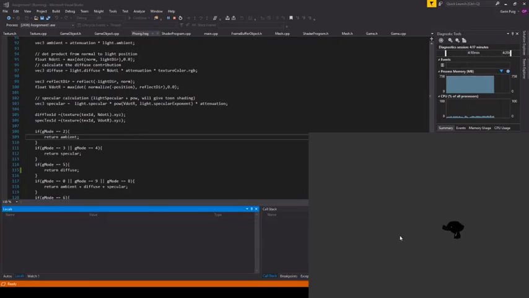You can see the amount of specular change as I rotate through it, based on the reflective properties of light.